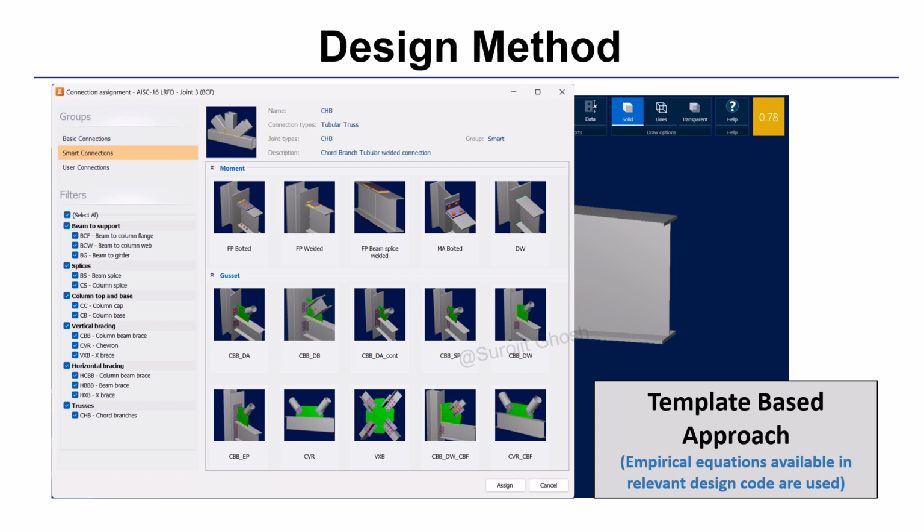But there are several other codes like IS 800 where design rules are not clearly mentioned in the code. In such cases, either other international guides are used, the reference of which is mentioned in the output file, or the template is not implemented in RAM. That's why a few templates are not available for Indian or Euro design code, though they are available for AISC.